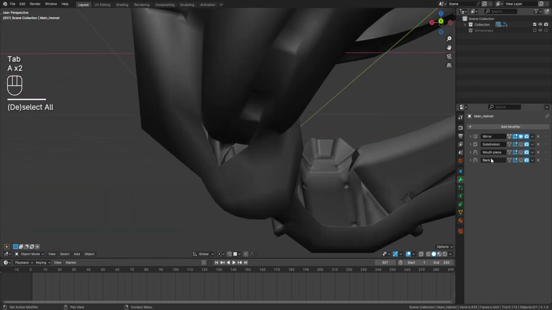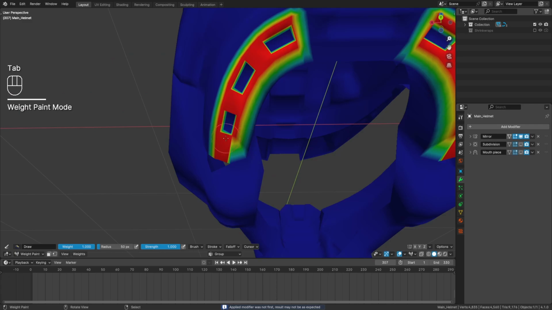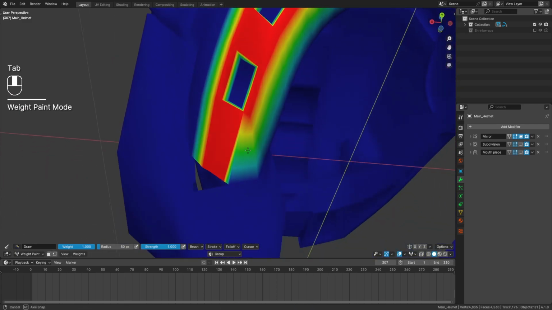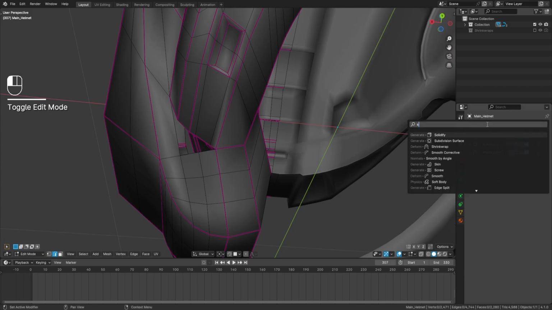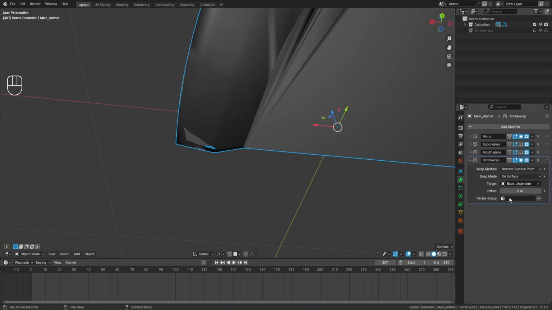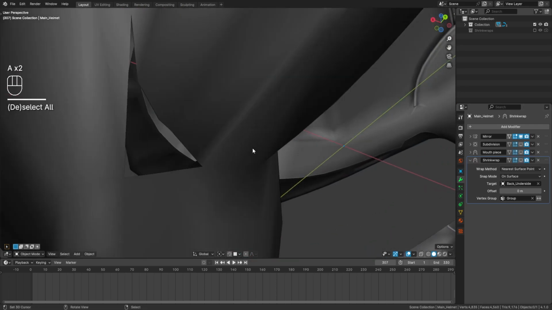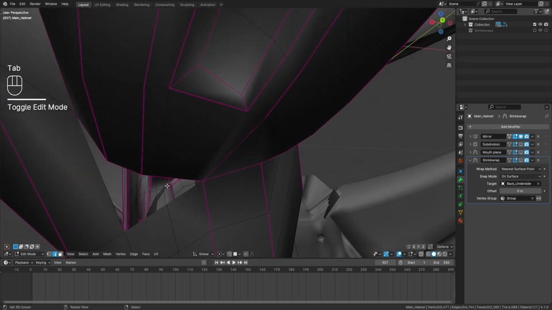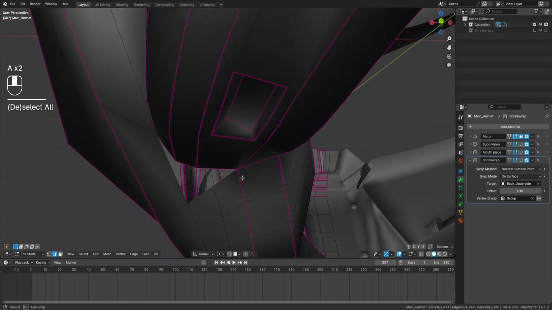Actually, just thinking what we can do, because this has got a shrink wrap on it, so we can apply our shrink wrap there, and it will just straighten up the vertices on that very far back edge. And then we'll just bring it back in just to fix any of the surface deforms. I'll just use the same groups that we had before. And so you can see that's nice and straight along the back there, which is just going to make this easier to work with.